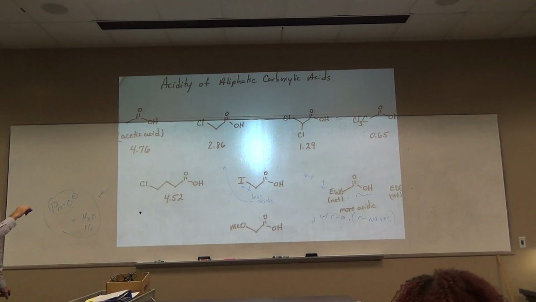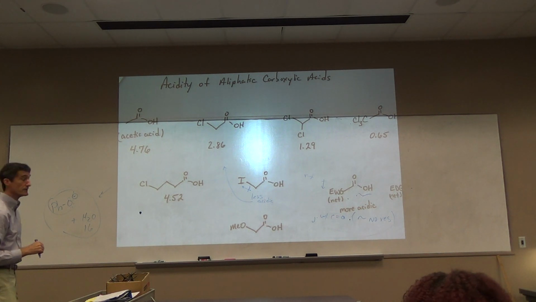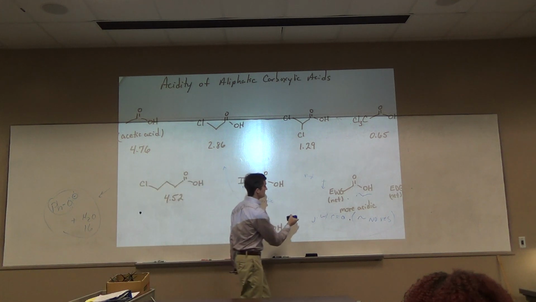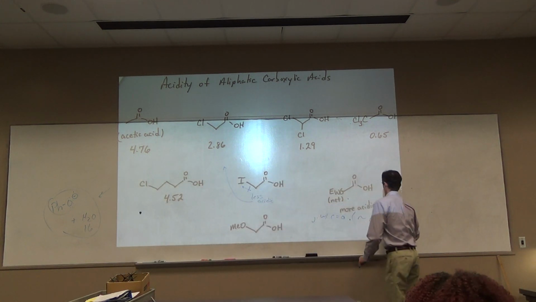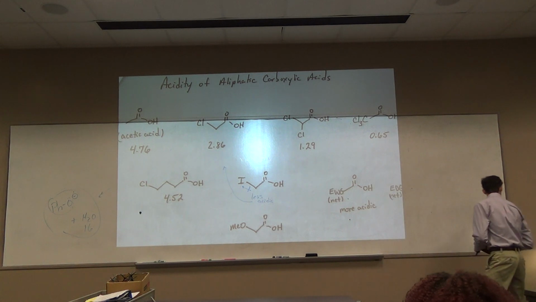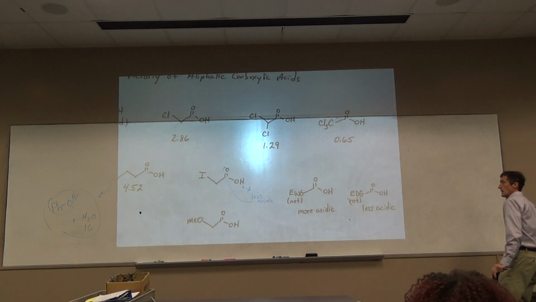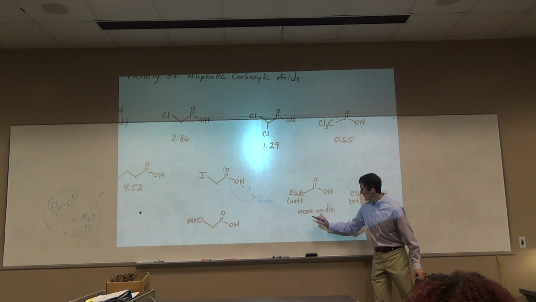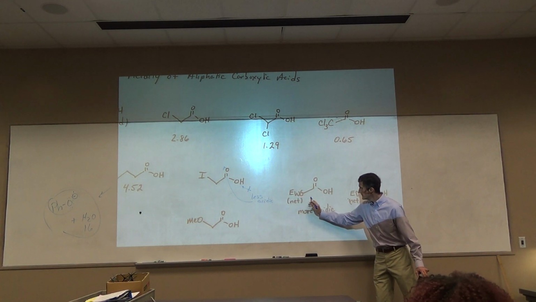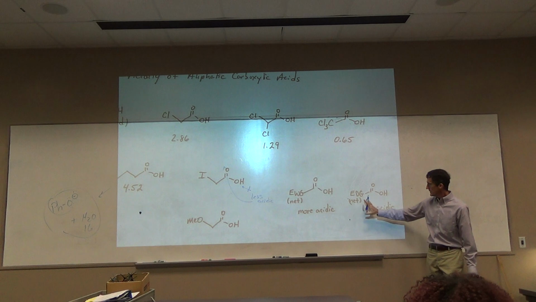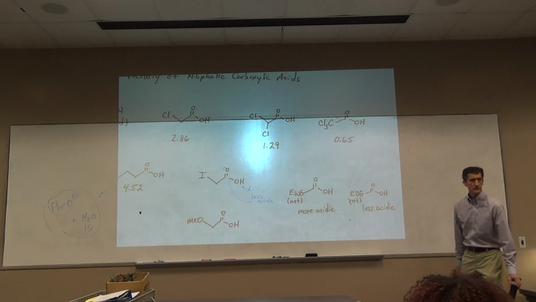On the other hand, what if that was a fluorine? More acidic. Yeah. And trifluoroacetic acid, like there, has a pKa that's like negative. Pretty darn strong acid. Basically, if you've got a net withdrawer, more acidic. Net donator, less acidic. Makes sense, right?